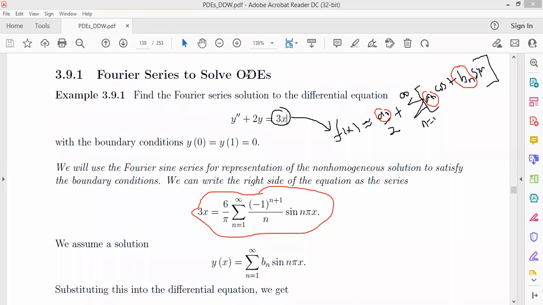Okay? So once that is the case, I hope there are no questions here. We have understood how the 3x becomes 6 over pi summation of that. All right. So once this is achieved, then you can go ahead and from this we know now the general form. Remember, on the left-hand side, everything is in y. So the solution of y, you remember where I started this.